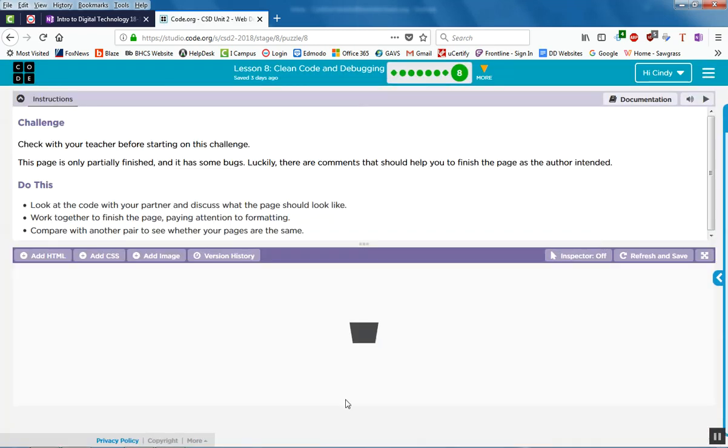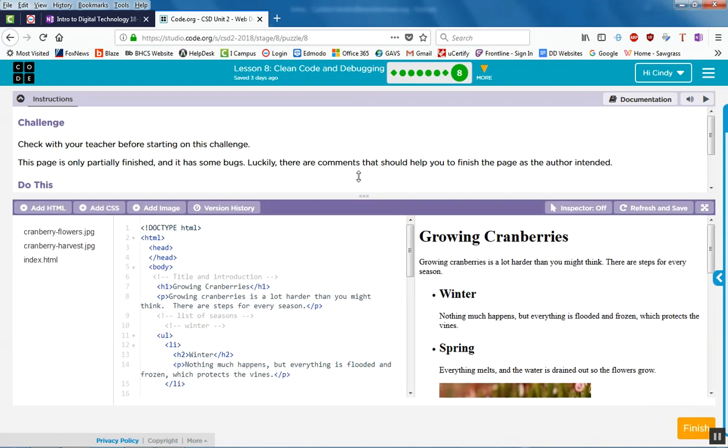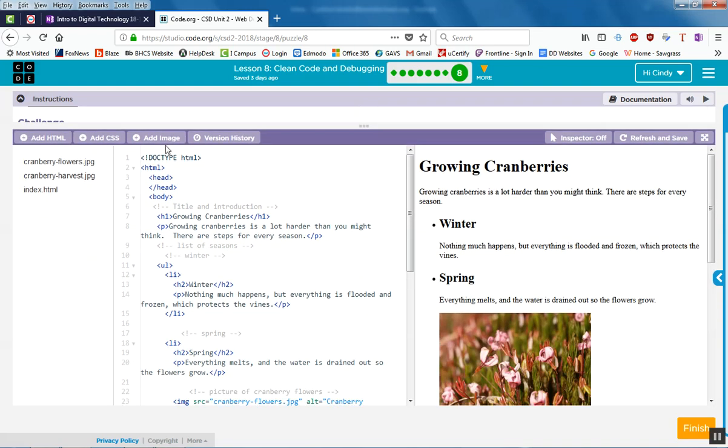And then the last page. This was very confusing, so what I did was I went through and I put everything on a line by itself to make it easier to read. So let's look at this one. Your body tag.